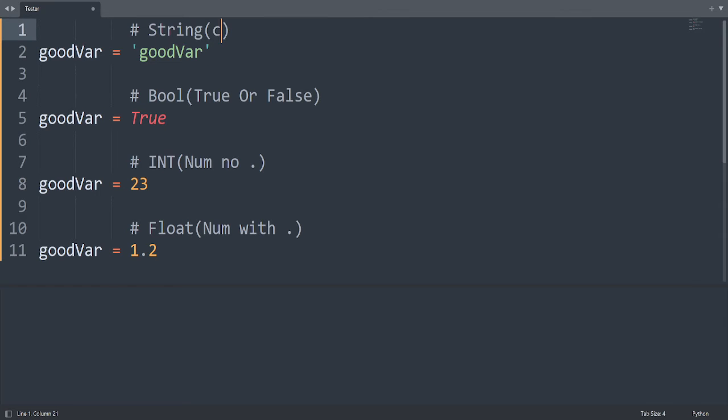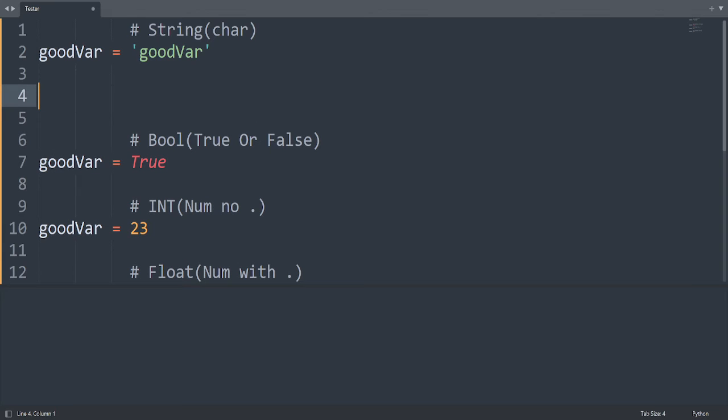A string is just characters that have no value behind them. Like this good variable here, when you run it, when the program reads it, it will be equal to this. So for example, we will do the print statement we learned last time, and we'll print good variable without any quotation marks.